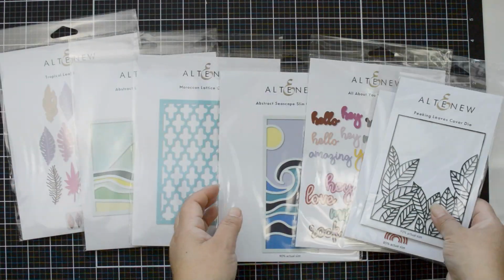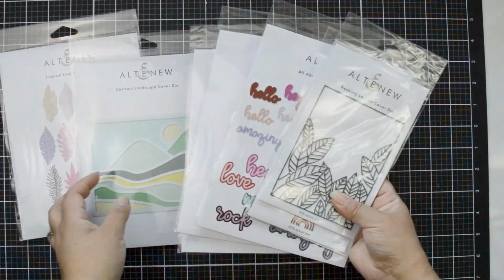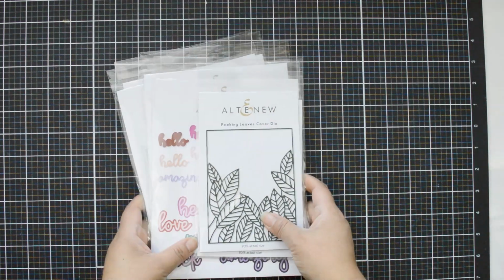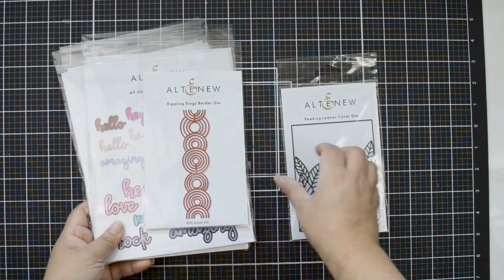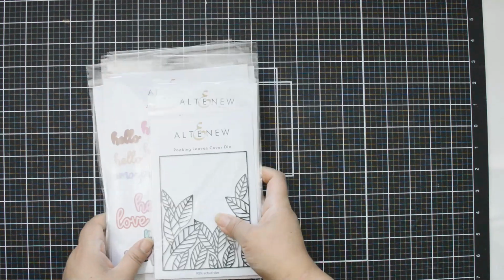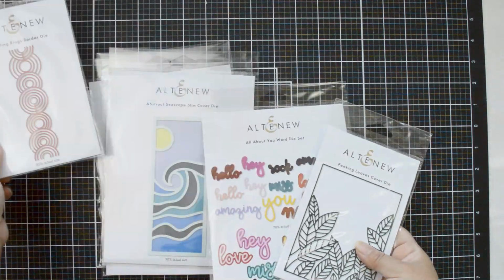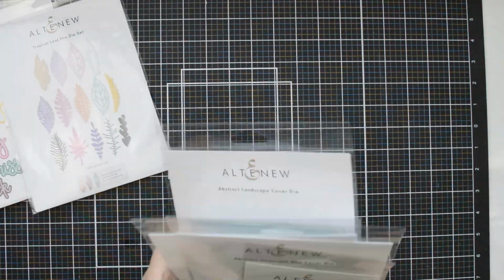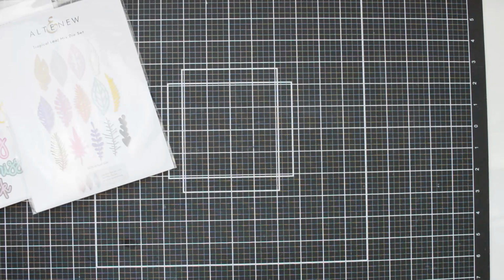Hi there, welcome to today's project. This is Nathalie and I want to share with you a fun idea on how to create a clean and simple slimline card design using the new Summer Adventure collection. I have pretty much the entire release. I'm going to combine a few of them to create a very colorful, very summery card.